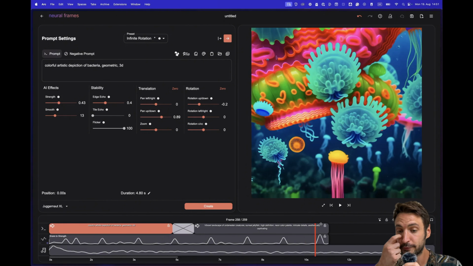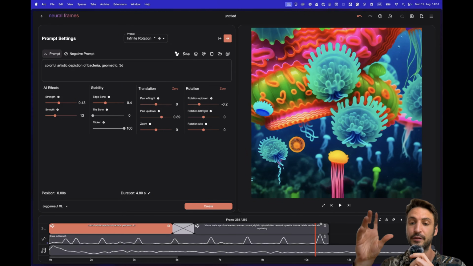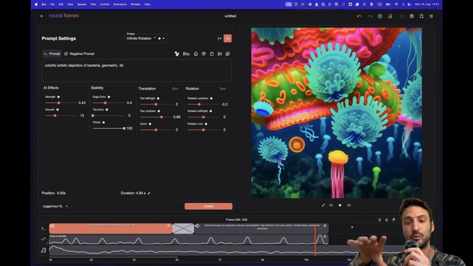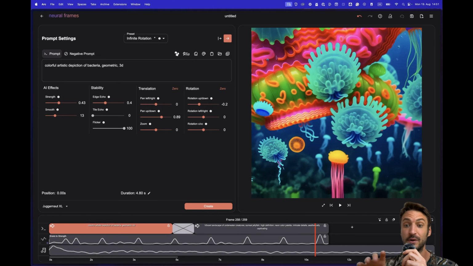Some of the most beautiful visuals on neural frames happen like that. It's really just like spherical things morphing into each other, rotating the camera. You can imagine now adding new prompts here, where we then maybe move upwards or zoom in on a certain object and then change the object slightly, maybe to a colorful fish or something like that, right? So this is just a starting point, demoing a little bit of camera motion. Let's go to the next one.